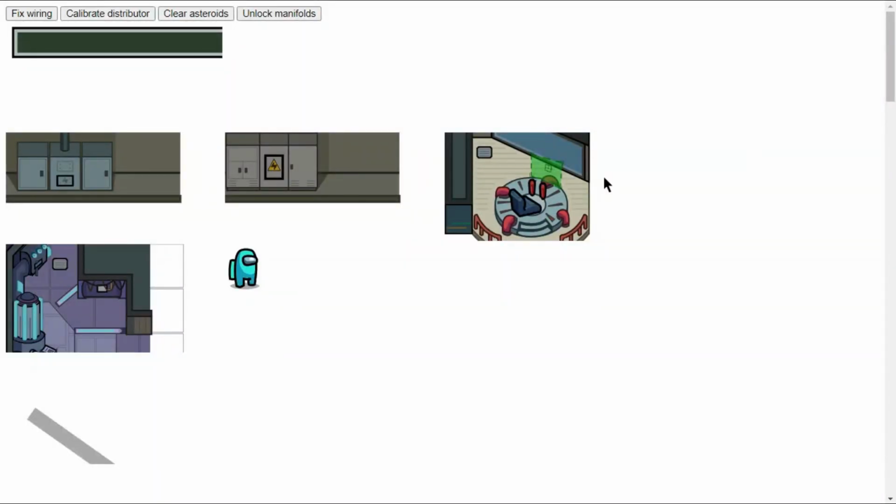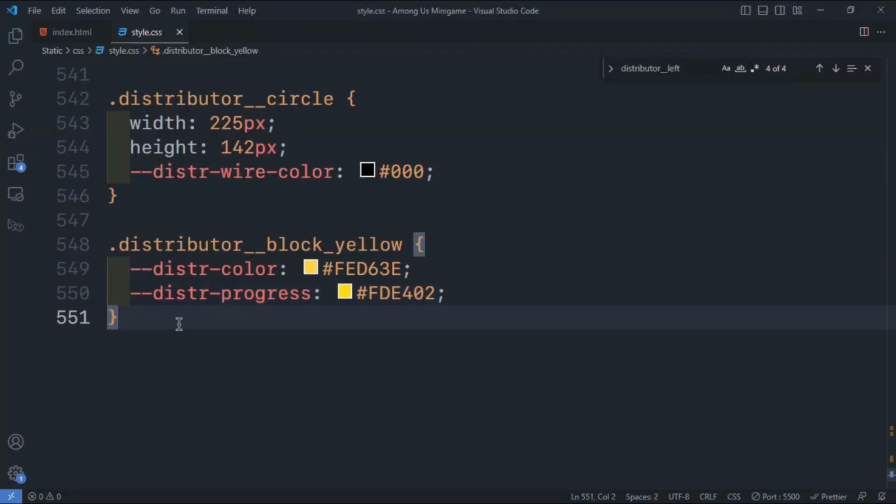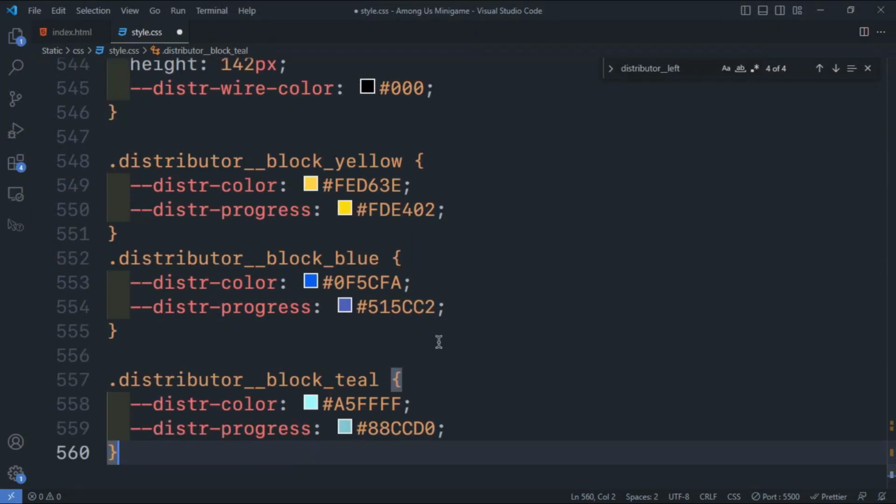So we should have something like this. Now we will do the same thing for blue and teal as well. So as I was saying, we will do the same things for blue and teal colors. I'll just copy them. They are just the same thing, the only difference is the color in it.